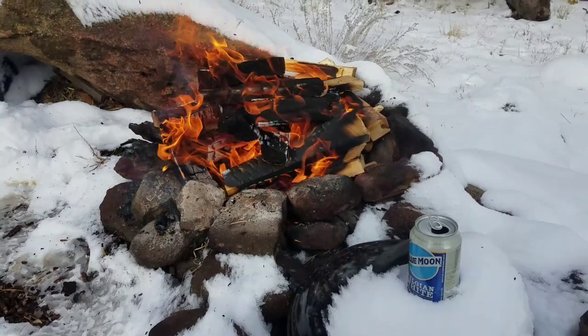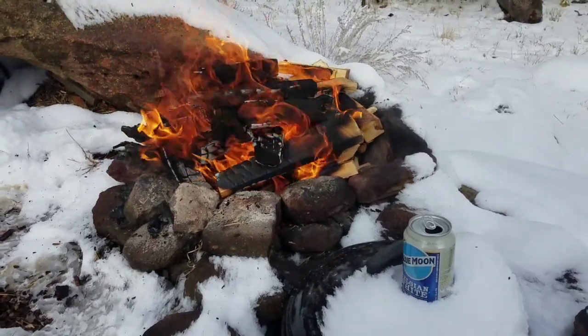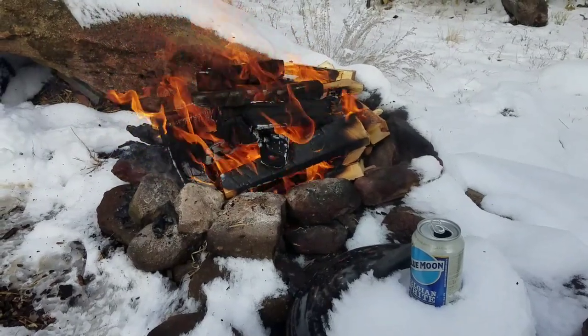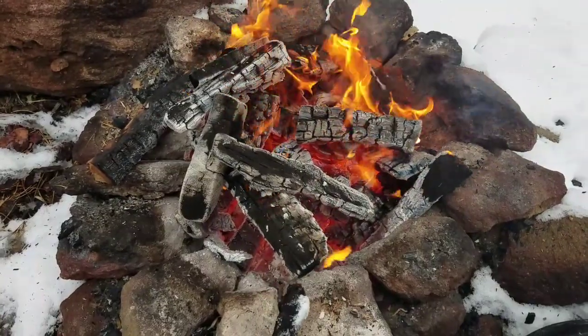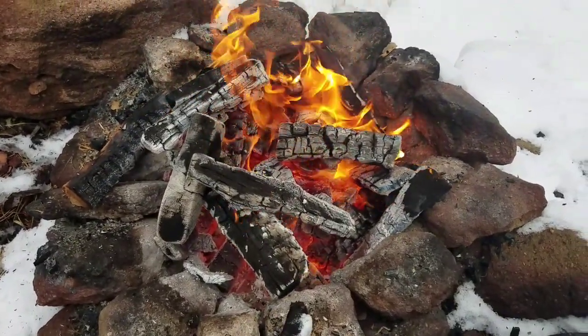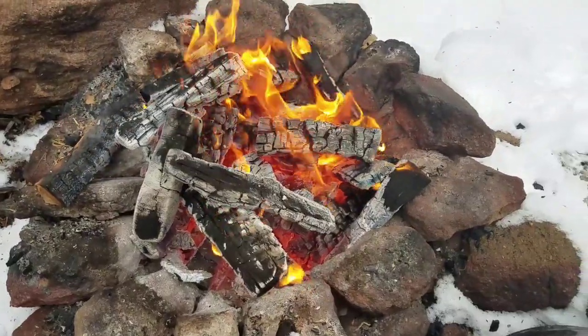Fire ready for some gaucho style pot roast. Yeah, I think you're going to really like this. Okay, this fire's about ready to get knocked down. I cleaned the pit out real good before I started it, so it's going to be nice and deep.